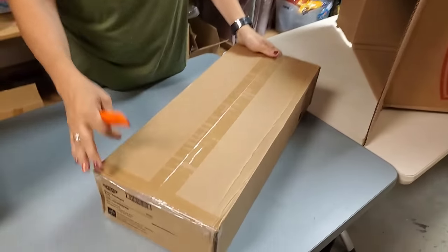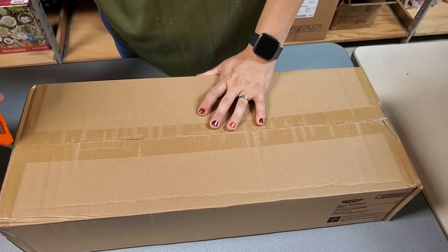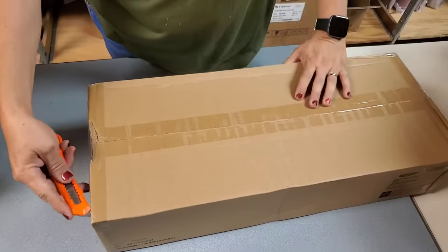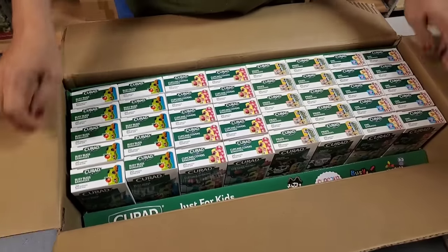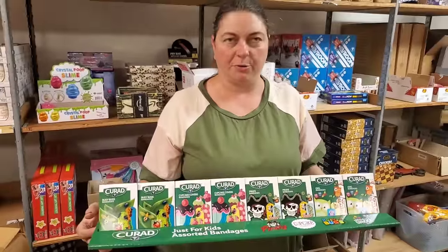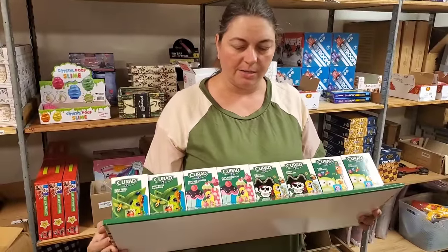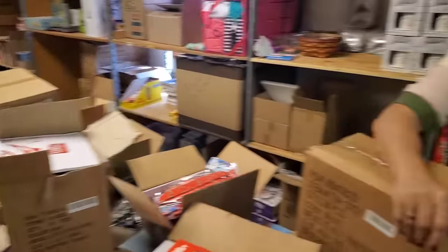This is a long box — the last box in this unboxing. You can go to hookedonpicking.com and find almost all of these items. Oh yes — it's our band-aids! We sold out. We had this whole thing in the store and sold out in like two weeks. So we will put this in the store. Thanks so much for joining us for this unboxing. We have a lot to list, so we're going to get that all on hookedonpicking.com. As soon as this video is done, we should have all of it on there. And remember: in the end, Jesus wins.